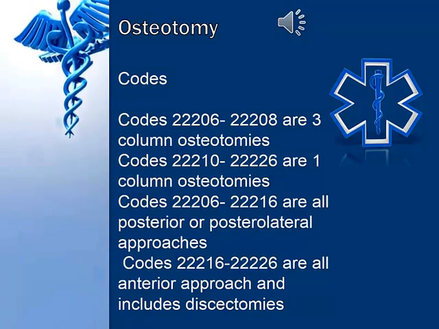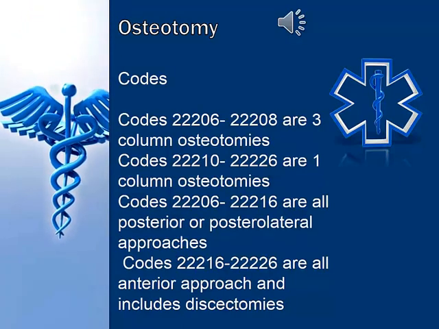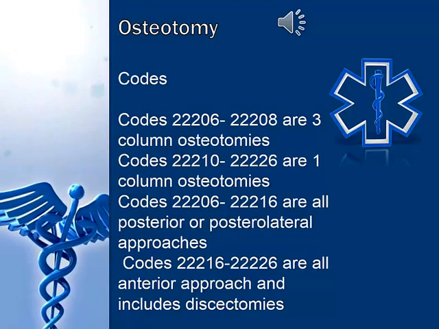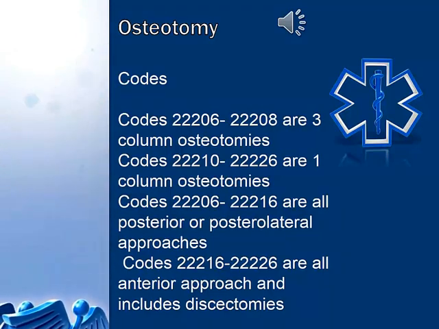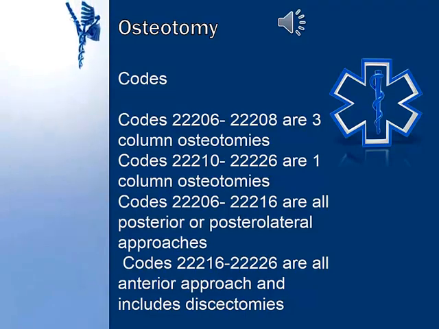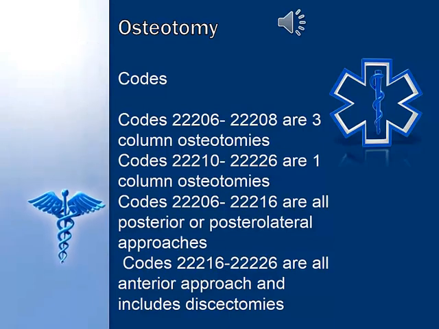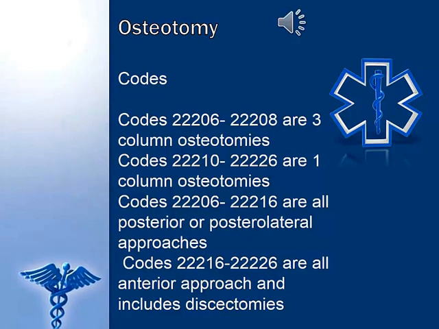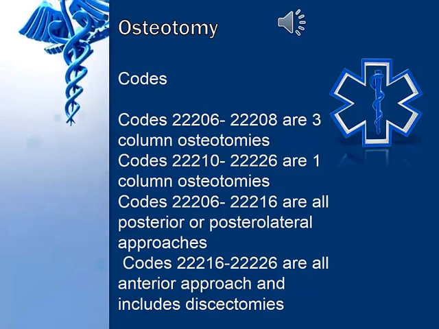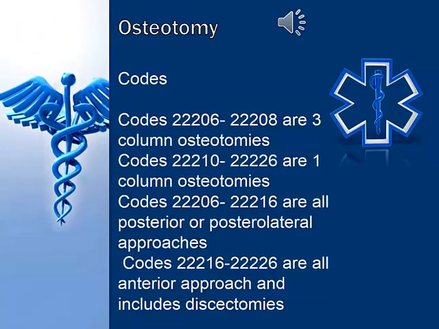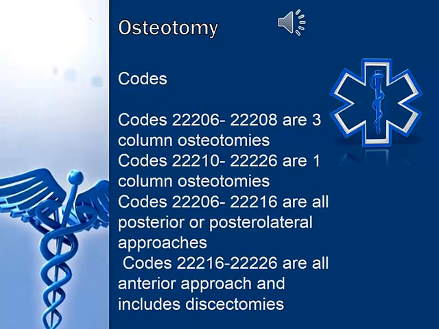And that's for codes 22210 to 22214, okay? Remember, when you're coding for the add-on codes, pay attention to the parenthetical notes listed under it because it will specify which codes this add-on code can be added to. And I'm just going to go backwards for a second and go to 22208, and it tells you that you would use this code along with 22206 and 22207. Okay? Again, pay attention to the add-on codes.